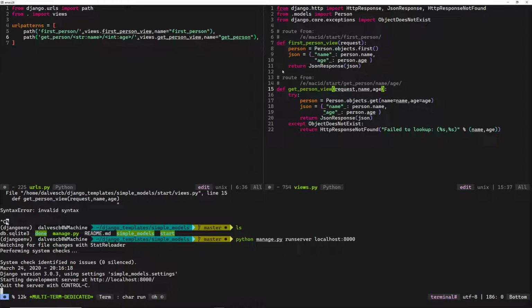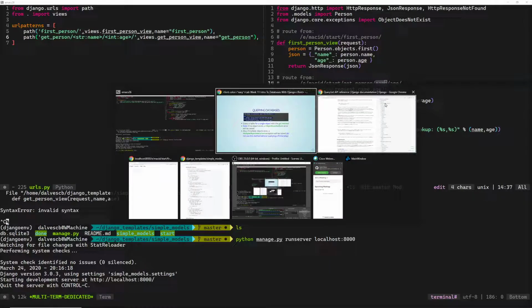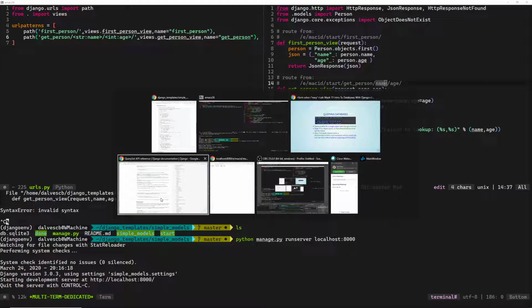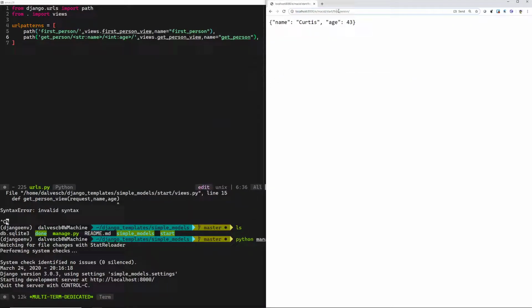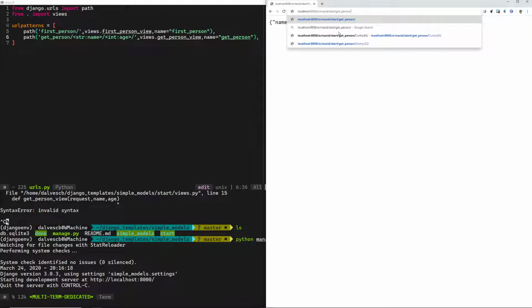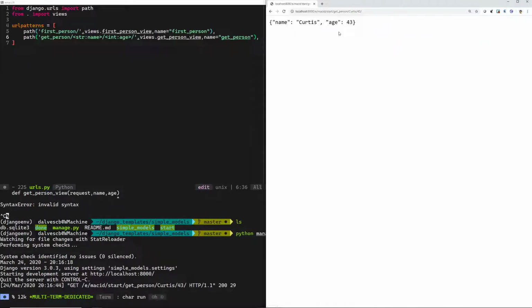So now I should be able to go to this URL, and I'm going to give a specific name and age here. Let's try out something I know that exists to start off with. So I could go to get_person/Curtis/43, and it returns Curtis 43.